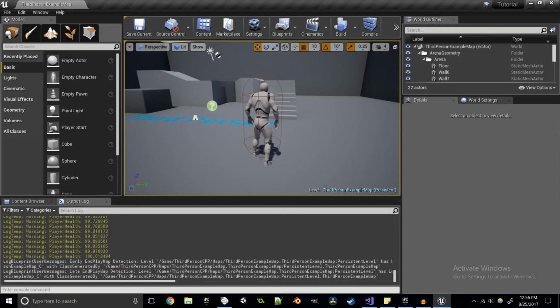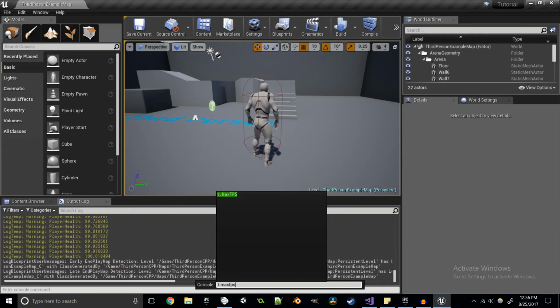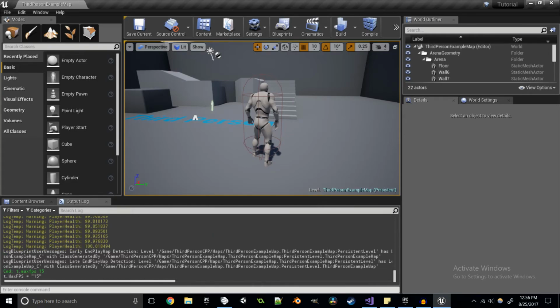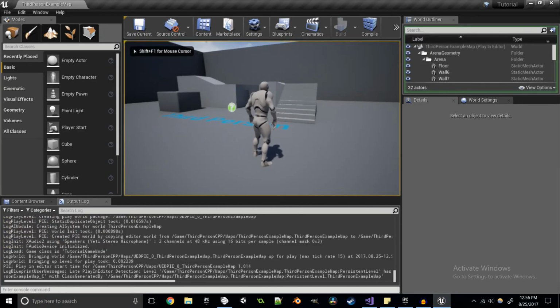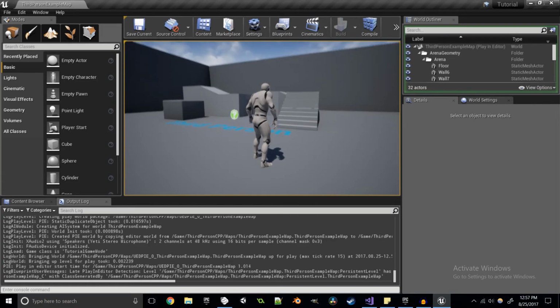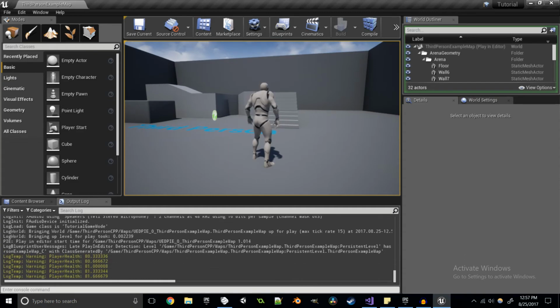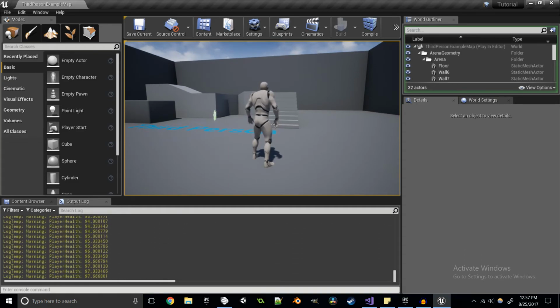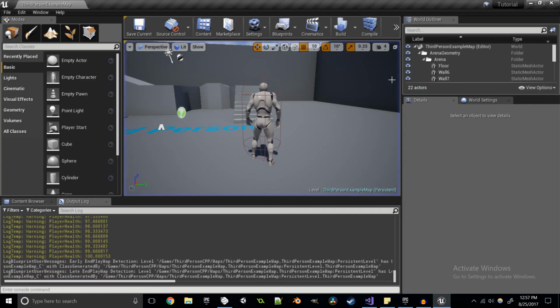This time we're going to change up our frame rate to see if that actually helped anything. So once again, I'm going to go t.maxfps, and I'm going to set that to 15. What we should expect is, hopefully, fingers crossed, when I click and hold the left mouse button, it should once again take approximately 4 seconds for us to get to our proper value, which is 100. So let's try it out. 1, 2, 3, 4. And it works. Yay.